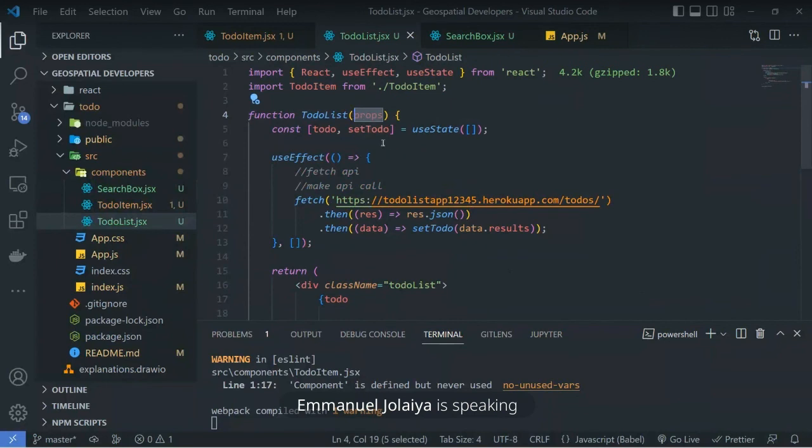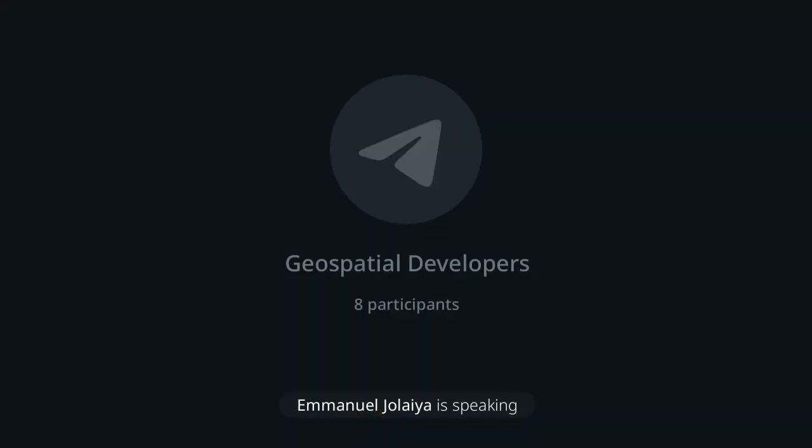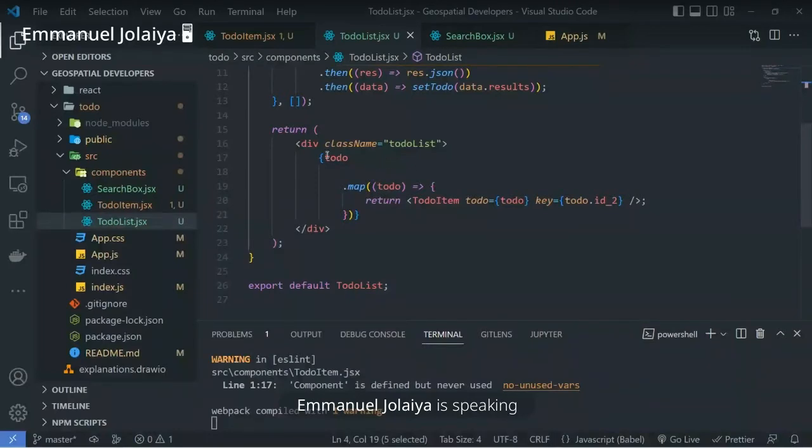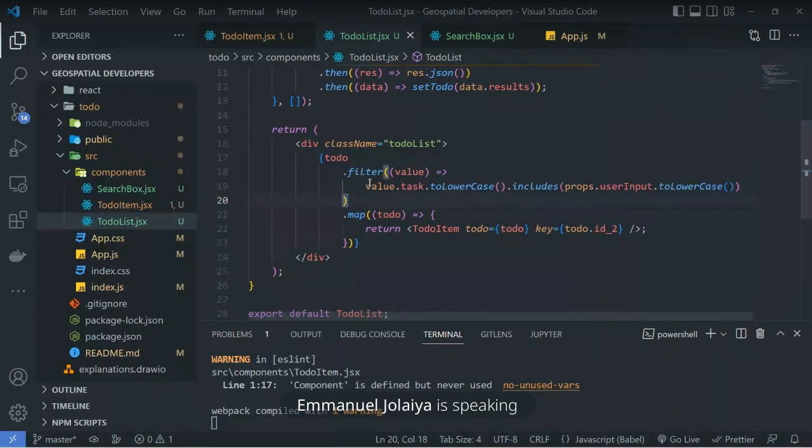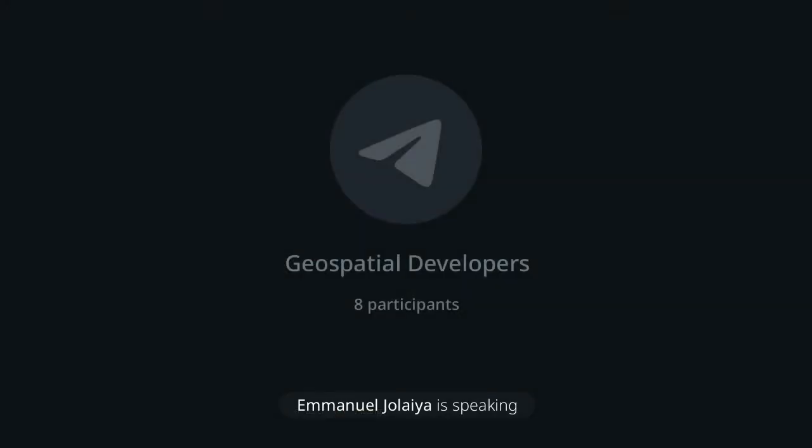So what I just did was that, before, I already showed us how filtering works. You can filter an array based on a particular value. So what I did was that before I even begin to map this array, I want to filter it based on the value the user inputs, which I've received from props.